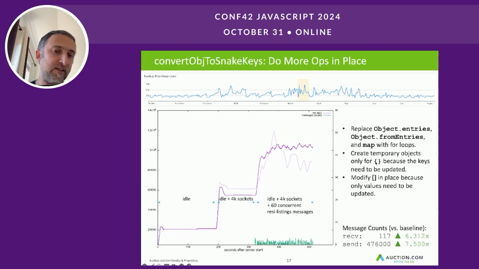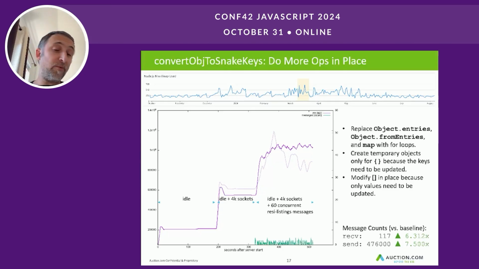So for objects, it's difficult to do things in place because you would have to replace the keys, and that's really difficult to do because you have to insert a new key, which is snake case, delete the old key, which is camel case, and so forth. It's much easier to just create an empty object, fill it in with the converted keys, and then return that. And then that is the object. So, okay, yes, we're creating a new object.